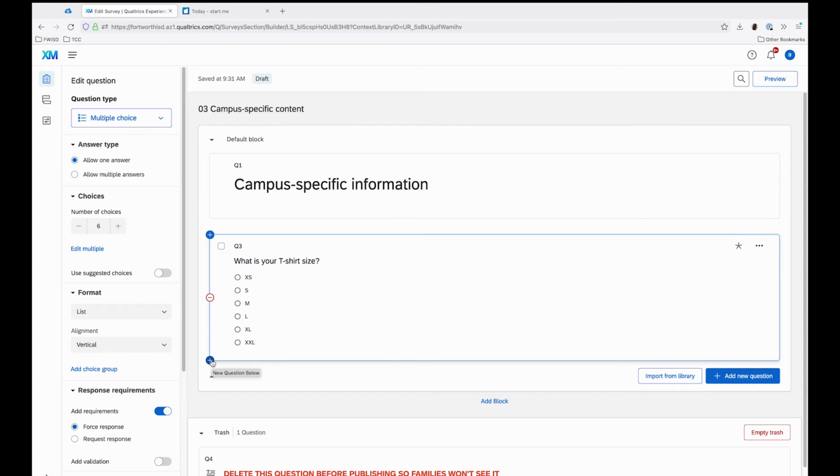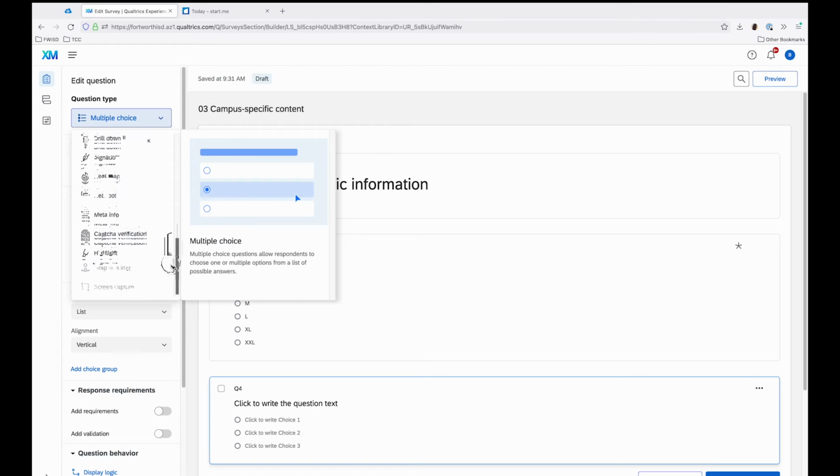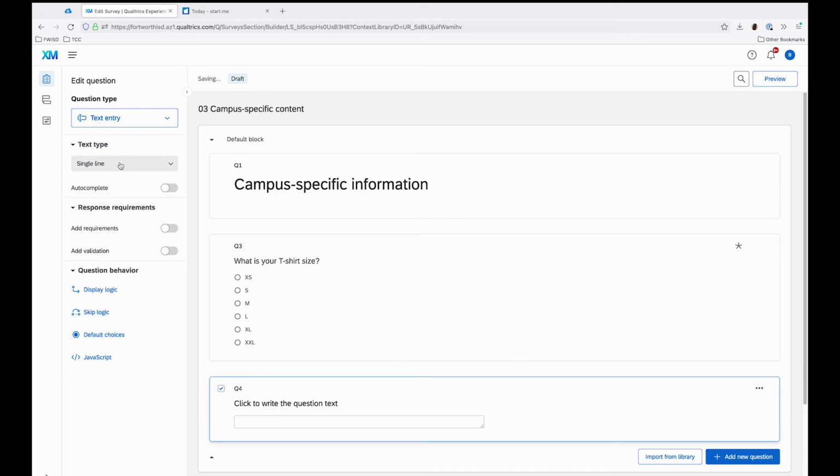So let's say that we do want to add a couple questions. Let's add a TCC ID number question for my ECHSs. Okay, so when I click on add a question, as I just did, that's the plus sign, it popped up and gave me a default multiple choice. On the left-hand side, drop down, these are all the kinds of questions I can add. Some of these make no sense for what you're using, but play around with it. This is your thing, so if you break it, just delete the question and add a new one.